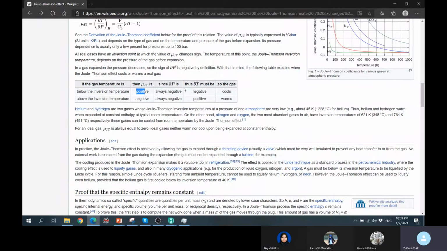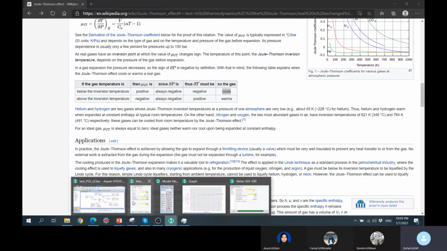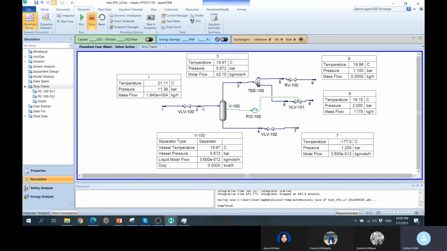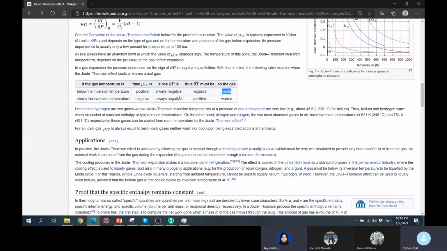That means when we expand the gas via a valve, the gas will cool down, which means the temperature downstream of this valve will drop. As you can see, it was 21.1, now it is 19.97. So there is a drop in temperature. That's basically what this means.